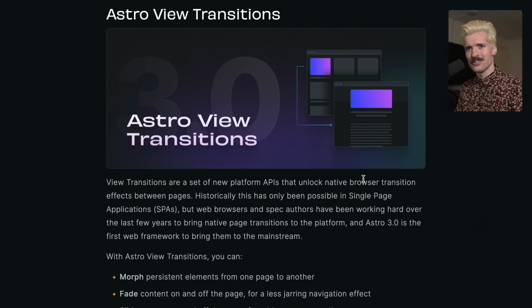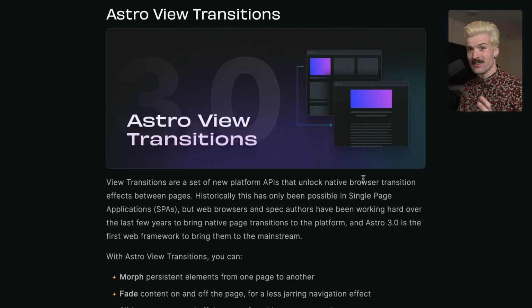Traditionally, if you have two different pages with elements that are some same, some different, like you have a top nav and a side nav that are the same, but the content inside is different, animating and persisting elements well between those navigations is not a super pleasant experience. The goal of the View Transition API is to allow for elements to change where they are in the browser when the page's content shifts.